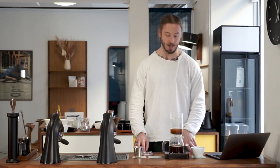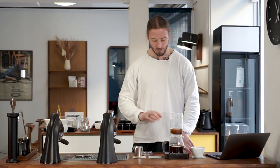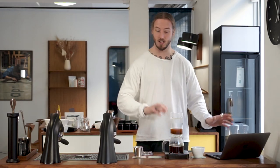However, at the end of the day, it has to be tasty. That's the main thing. So if it is delicious, please don't take that as a critique, just as a visual reference that is pretty clear.